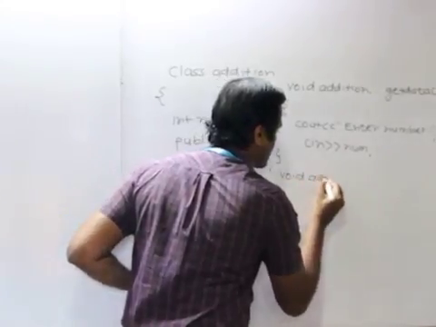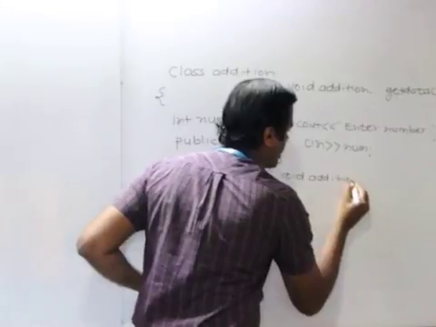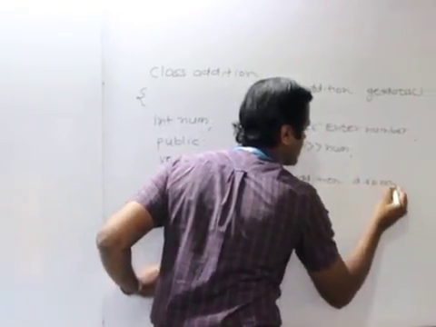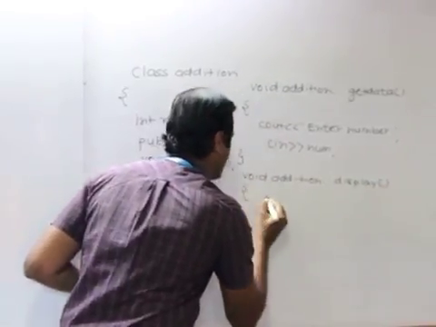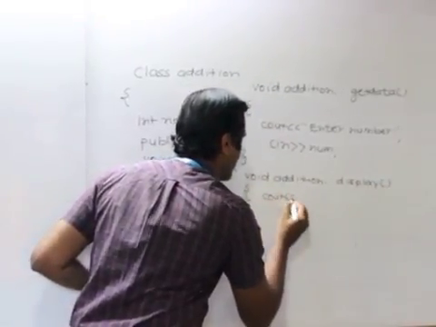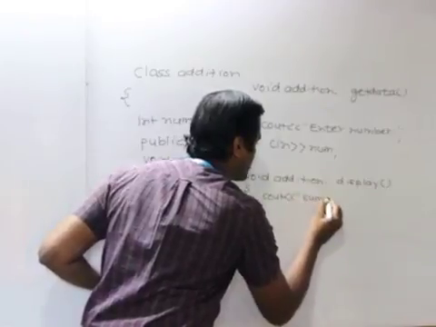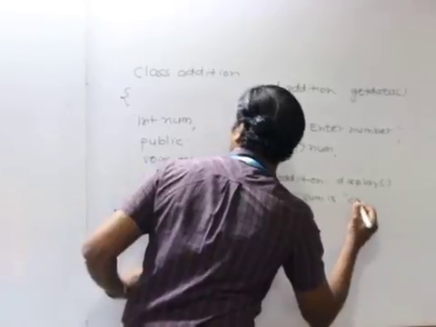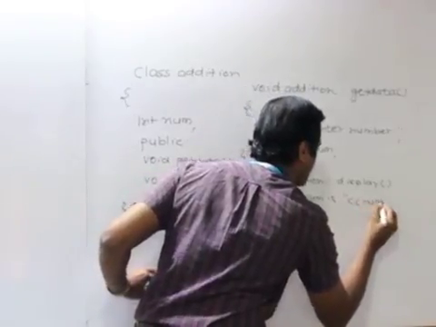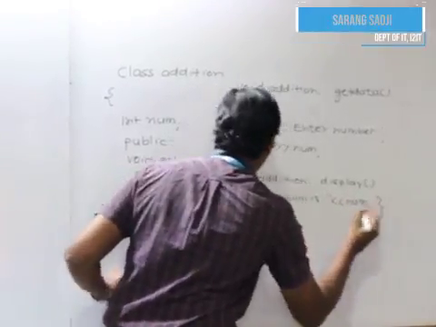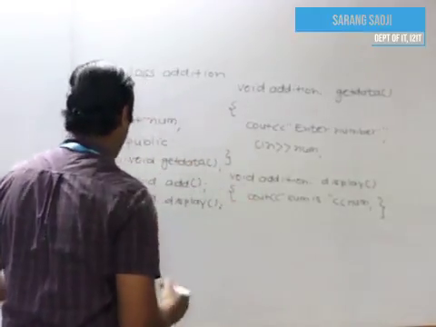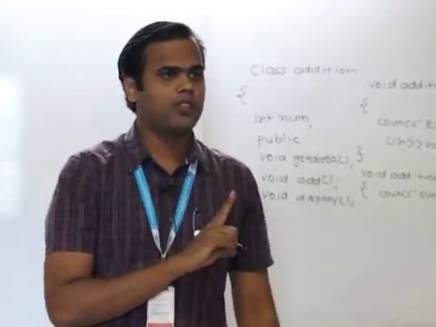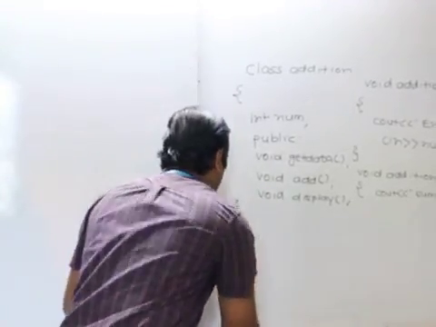The class name is Addition, and then here is the display function. I will first write down the display function, where I will simply print with cout, and likewise the sum. I will display this num, this sum, and then I will first write down the integer, and later write down the definition of add.